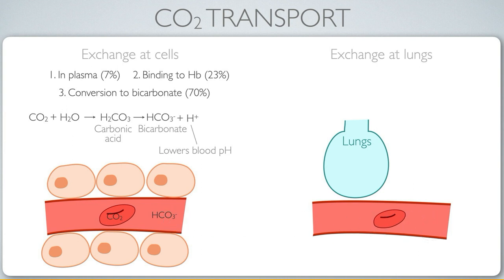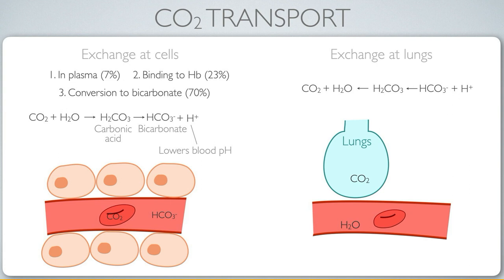Because in the lungs, you essentially have a reversal. The bicarbonate that is transporting CO2 is converted back to carbon dioxide and water. And this just occurs naturally as there's a reduction in the partial pressure for CO2 as it is exposed to the air in the lungs. Then there's a reversal of this reaction. And so blood pH will rise at the lungs because we're taking those protons, and in combination with bicarbonate, we produce water and CO2. The CO2 then diffuses into the lungs.